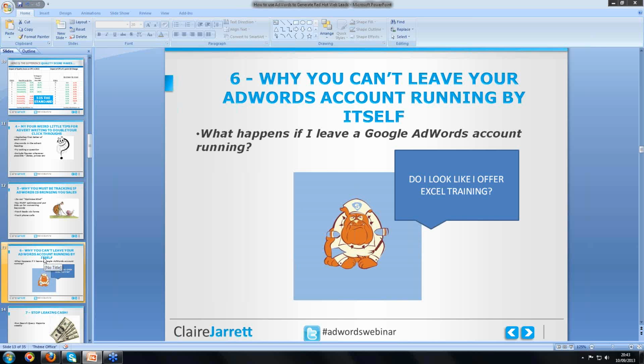So you'll want to add negative keywords. In this case, I added the negative dog because that meant I would never show up for the word dog, dog training, dog courses, anything like that. You will probably also want to add other negatives, free, jobs. You get loads of job seekers. You'll end up getting lots of clicks from job seekers unless you add every type of job word you can possibly think of. Jobs, vacancies, positions, as many as you possibly can. Otherwise, you're going to end up paying to get people asking you if you've got any jobs.